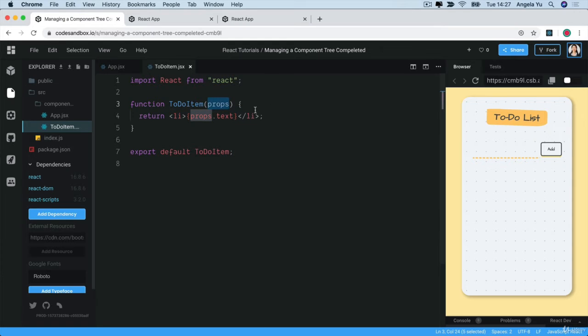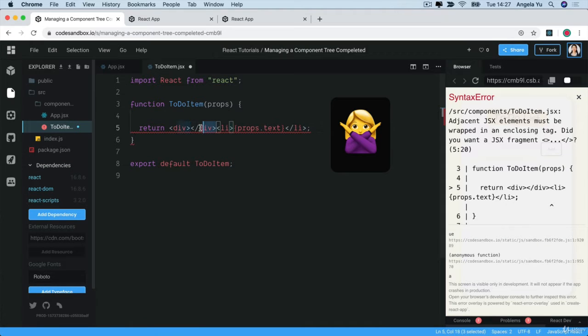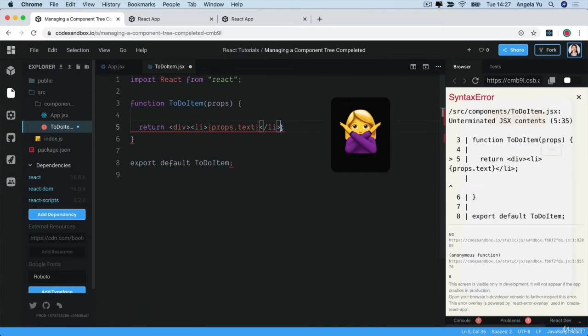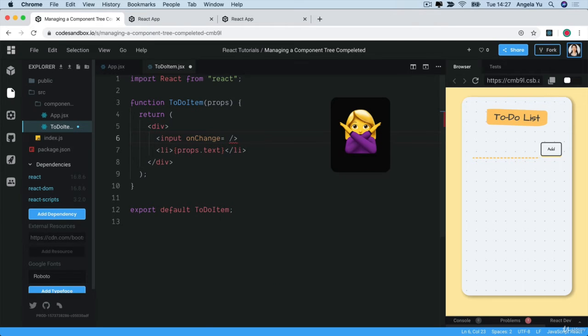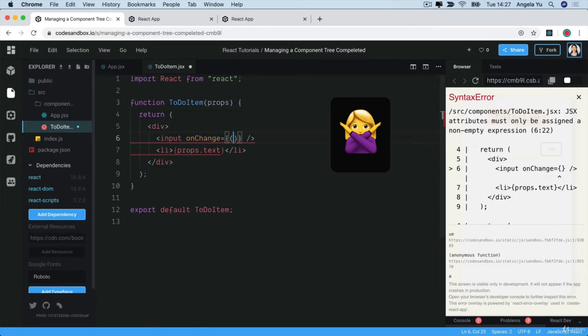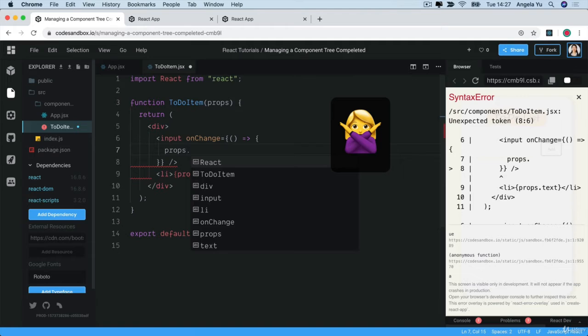Remember that props are read-only, so you can't, for example, say inside here, let's say if we had a div, and inside the div we had an input, and let's say that this input had an onChange, and when it gets called, then we're going to trigger some code, and we try to modify the props, and we say props equals new thing.